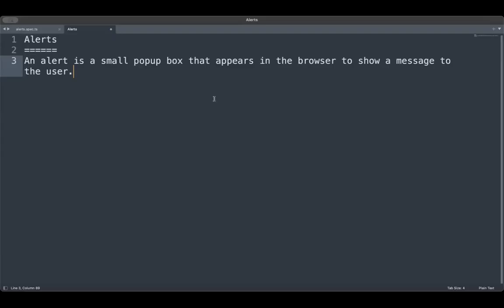On that application, it shows a message box saying, okay, so and so field is missing, please fill that. That is called an alert. Alert is a small pop-up box that appears on the browser to show a message to the user.